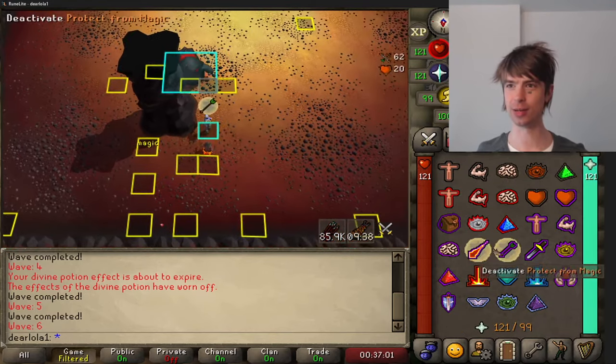See, this is good because only one of the healers is going to be on me anyway, so I won't have to do these little tricks to get him off me. So you can definitely tank one healer. For the first Jad, you can definitely tank a healer. So don't worry about it at all. Just focus on flicking your prayer.